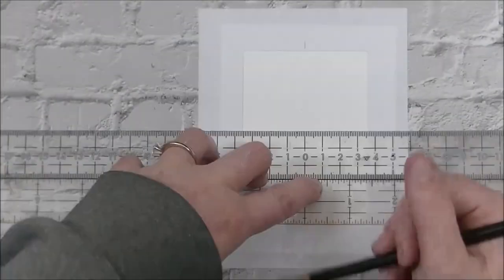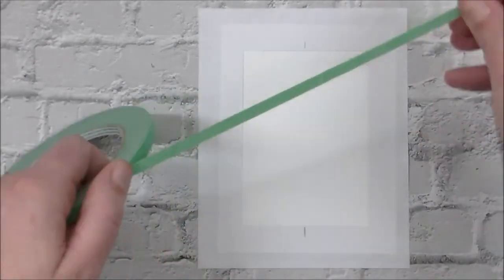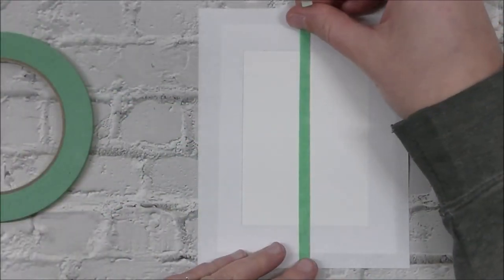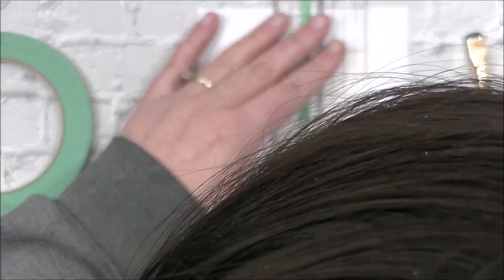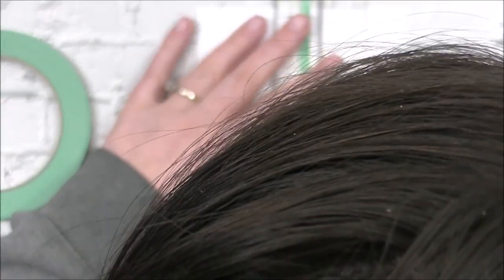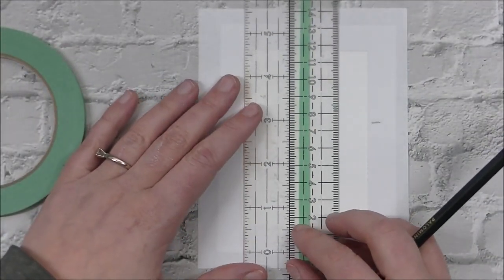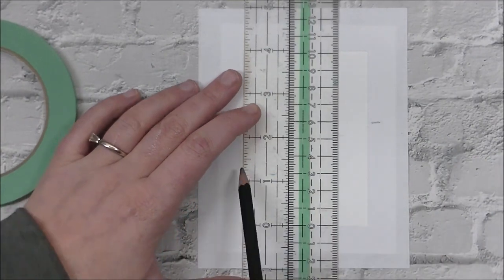As you can see, all the colors are to the side of the cardstock there. Fussy cut all of those out. And now I'm going to mask off my card. Here I'm just mapping out where I want the blocks to be. I'm taking some thin green painter's tape and just creating some blocks.